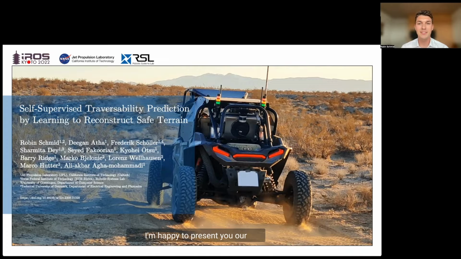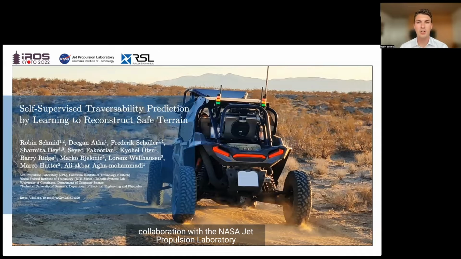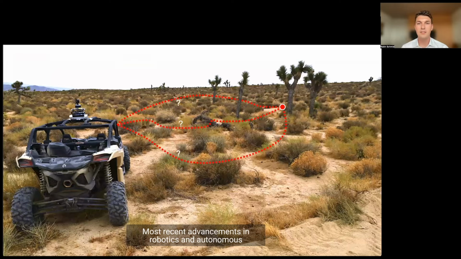I'm happy to present you our work on self-supervised traversability prediction. This work has been conducted in joint collaboration with the NASA Jet Propulsion Laboratory for fast autonomous off-road vehicles. Most recent advancements in robotics and autonomous driving have created big interest in deploying these systems in unstructured wild environments.